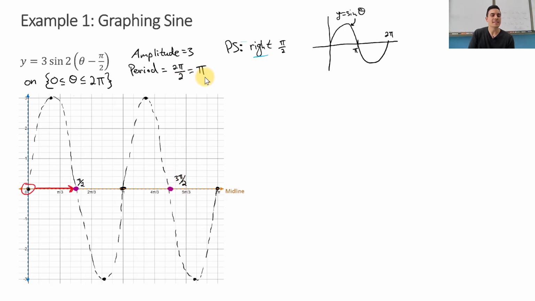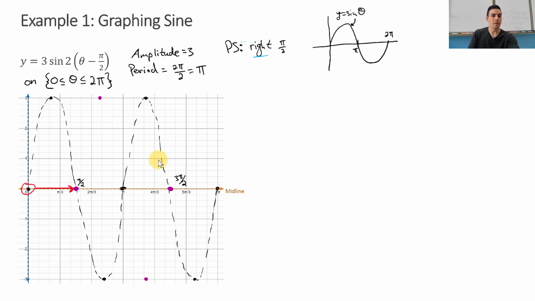It's going to go a distance of pi. So from pi over 2, a distance of pi would get me to 3 pi over 2. So again, at the midpoint, we would have another midline intercept. That's going to be right here. And then in between those, we're going to have our maximum and minimum values. Now, the shape doesn't change from our reference graph here. We are starting here at our starting spot, and we are going up first and then coming back down.